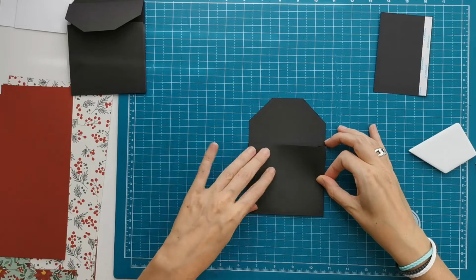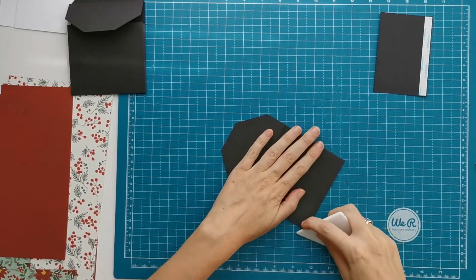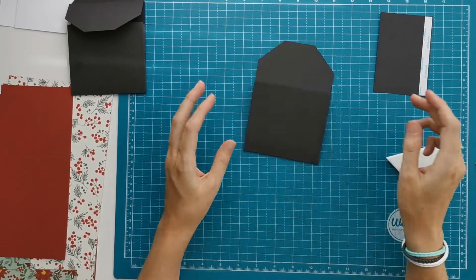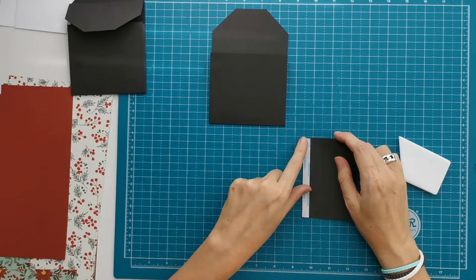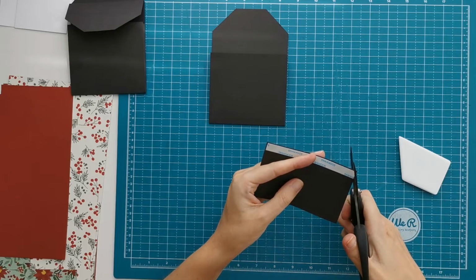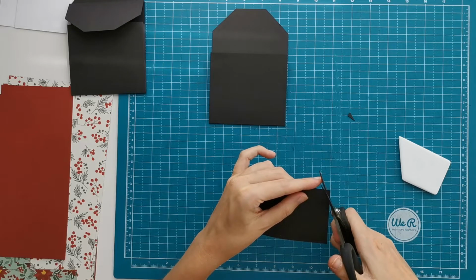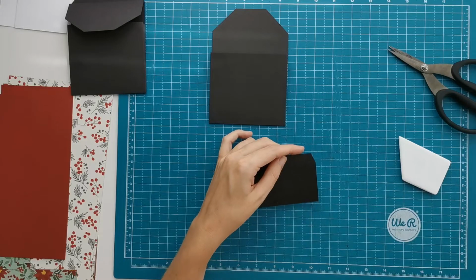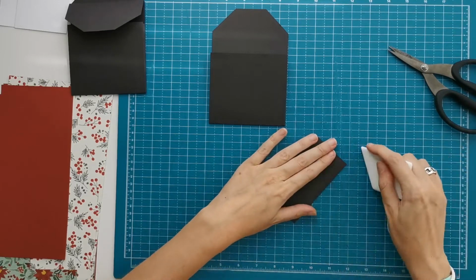It's always a little bit harder to line up these expandable pockets. At least I find it a little bit harder, but now it's on the tag. And then we go to our smaller piece, like I said, 2 score lines, and your tape is between the cut edge and your first 1/2 inch score line. And again, I'm going to taper the first 1/2 inch, so you're going to taper from your 1/2 inch score line towards the cut edge and fold on both score lines.